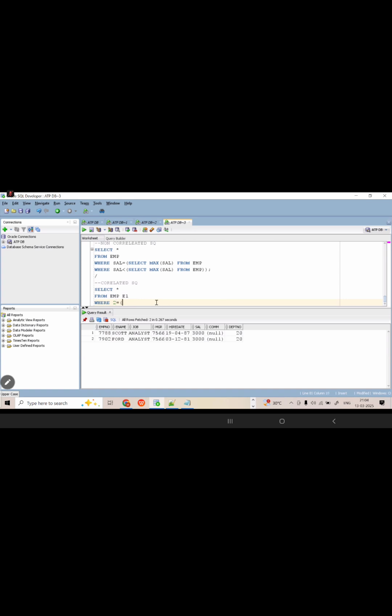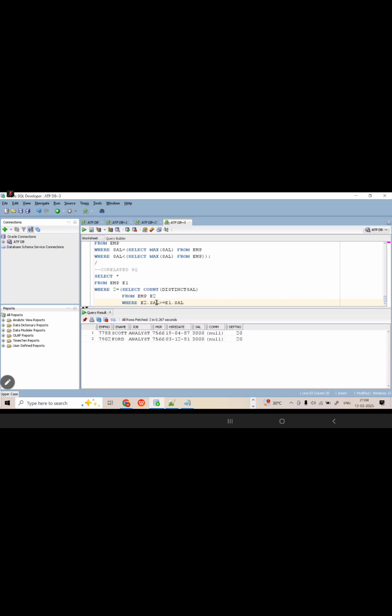Now here I can write select count of distinct of salary from the same table, from EMP, E2 alias name I am going to give it here, where E2 dot salary greater than or equal to E1 dot salary. That's it.